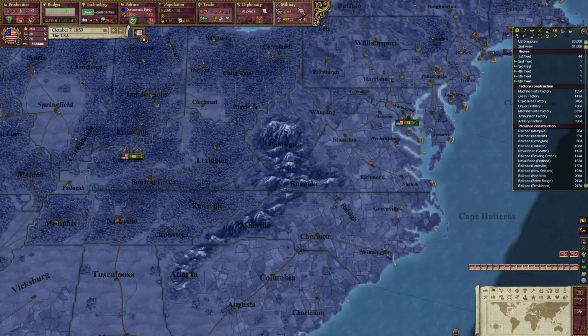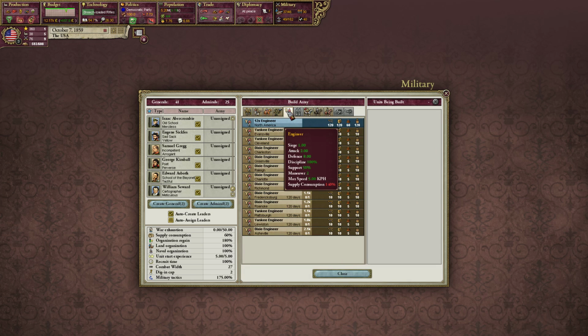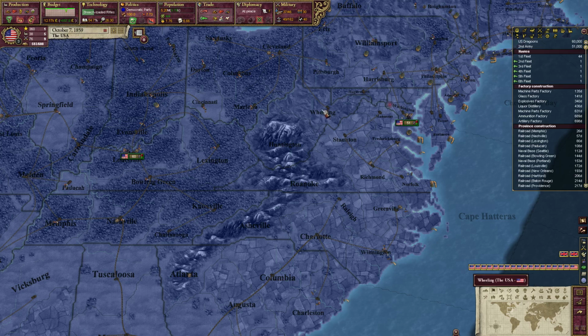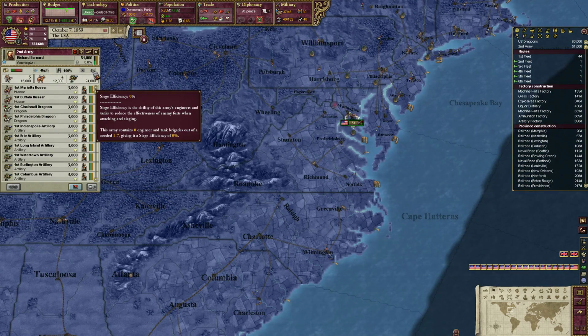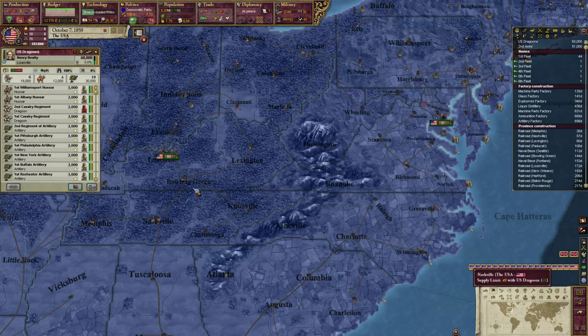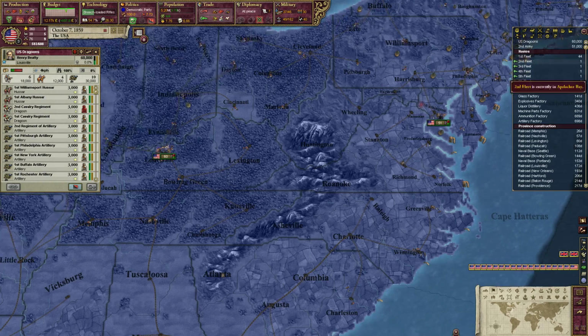Oh, right. Speaking of people, I do want more military. I want to build some engineers. They provide siege. I think if we have an army selected, that's this number. Siege efficiency: this army contains 0 engineer and tank brigades out of a needed 1.7, giving it a siege efficiency of 0. So having just one engineer in the army would be good. It'd be better than none, but ideally we would want 2.